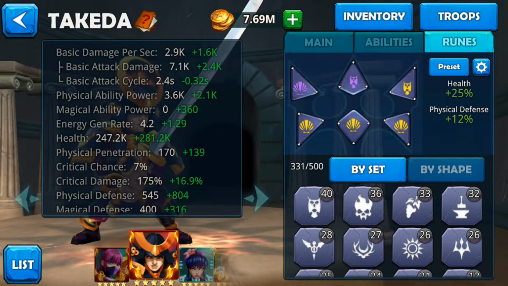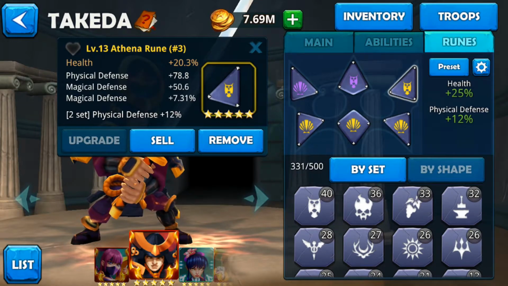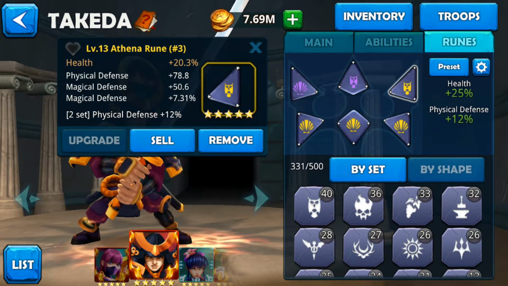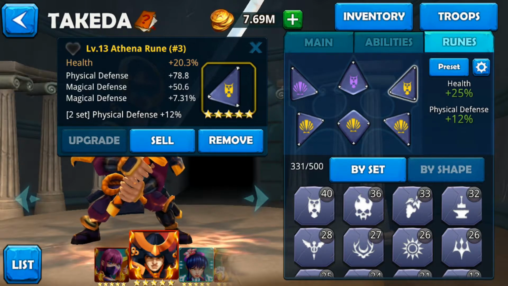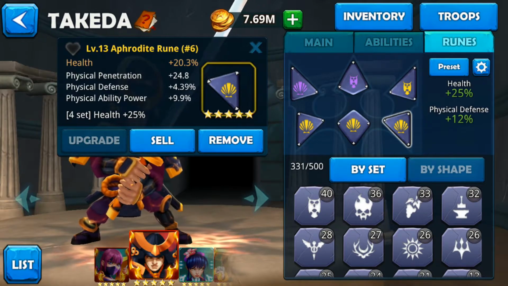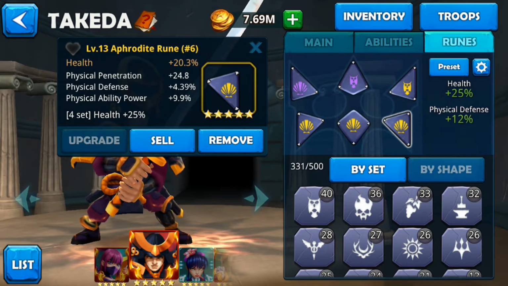So let's go ahead and take a look at the rooms that are in gold first. The gold rooms are max. We're going to look at just the primary, because the primary is what's most important. All the others are, to me, a bonus. They are very important too, but you can't always have everything you need. This room seems pretty cool because the health is 20% additional, and on top of that is all physical and magical defense, which is great. This one is again a health room with primary stat health as well, and it has some physical penetration, defense, and physical ability power.